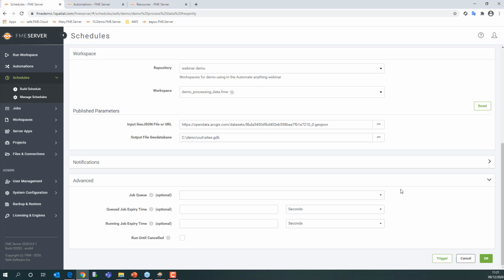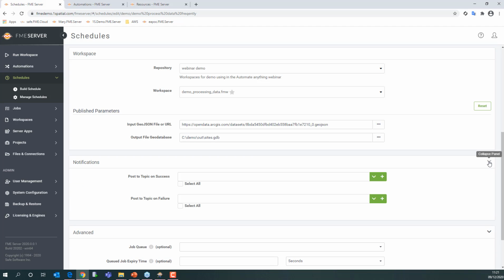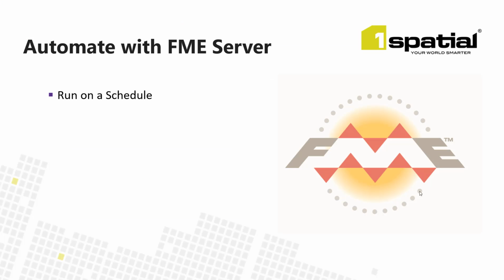Or you might assign jobs to a queue, so a particular engine, for processing your Esri jobs, for example, as they need to use an Esri license. And you can also manage who gets notified if your scheduled jobs run successfully or not. So some more options for you to explore.